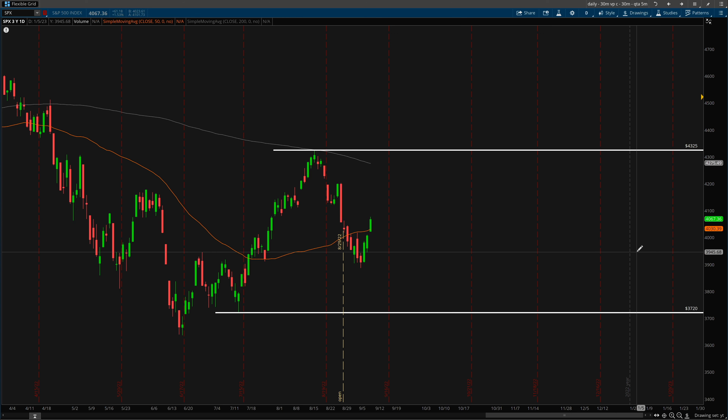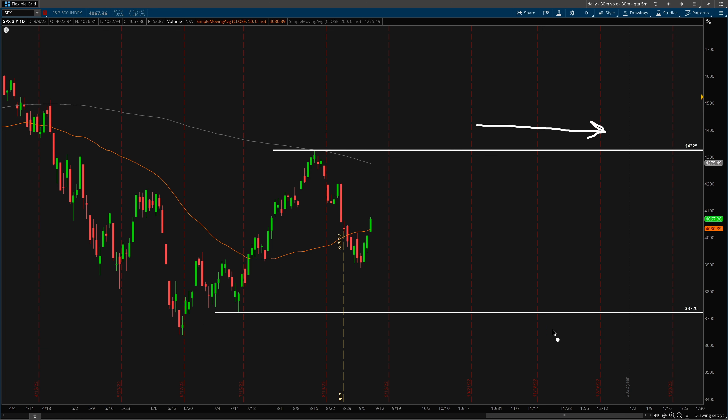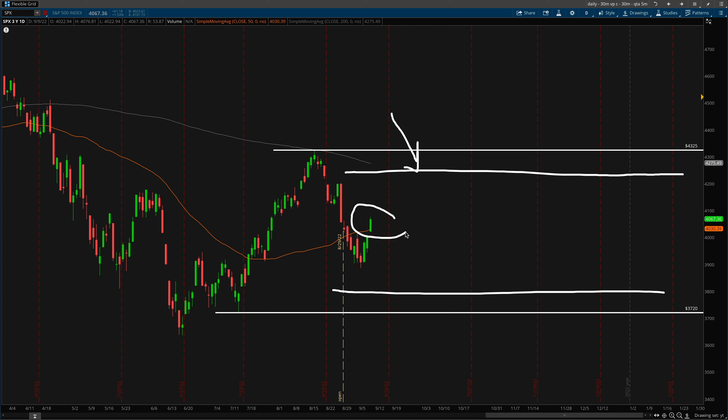However, I do trade them from time to time, and I want to show you guys one of the reasons why I don't trade what can be considered a traditional iron condor — which I think is very subjective. When I say traditional iron condor, I'm referring to shorting a call that has a delta below 0.15, closer to 0.10 or 0.11, and shorting a put that has a negative delta around negative 0.15. I like to make my iron condors a little bit tighter, meaning I will usually short strikes that are a little bit closer to the current spot price, because I'm looking to bring in a little bit more premium.